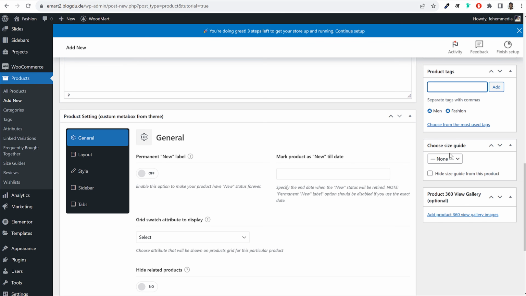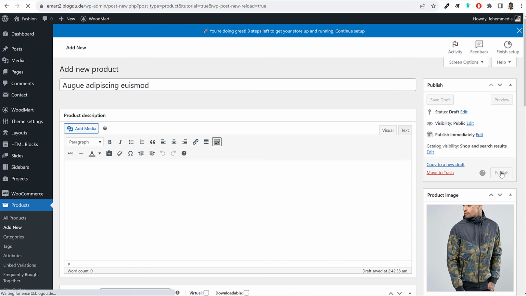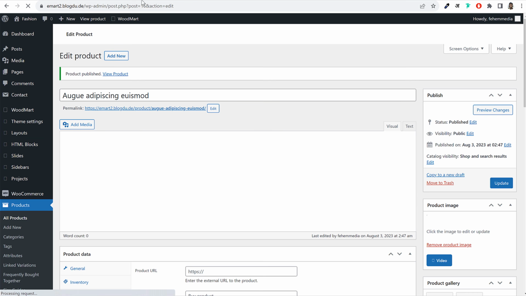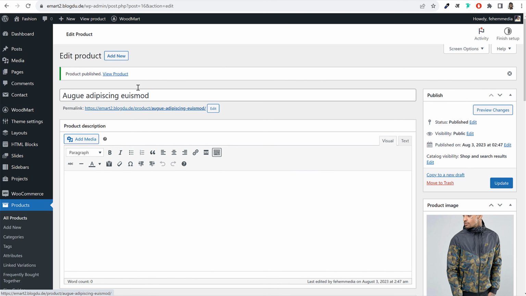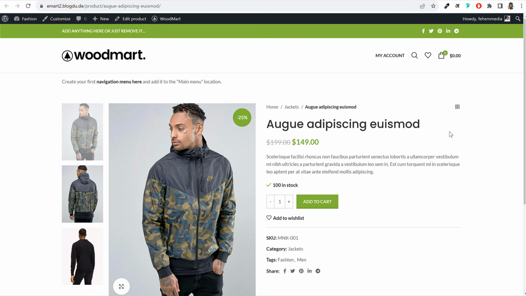Then after that, size and all we'll see later on. First, now let's see the most basic things. Now, once you do this thing, after that, you can click on publish. And once you publish it, you can see this product. You can click on this link, view product link, open this in a new tab. And here you have your product.